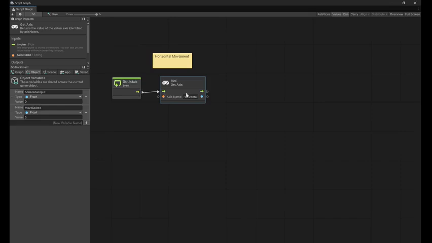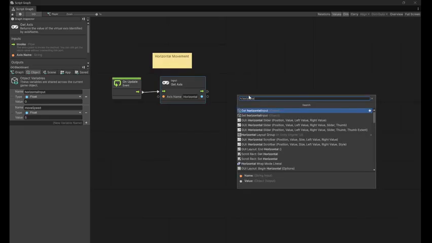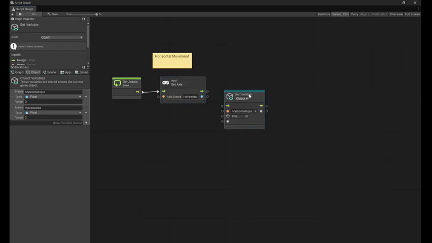start this block. After we get that value, we want to set the horizontal input variable to that value. So let's go ahead and look for horizontal input, and we want to set the horizontal input. Okay, so we're going to follow that flow right there.